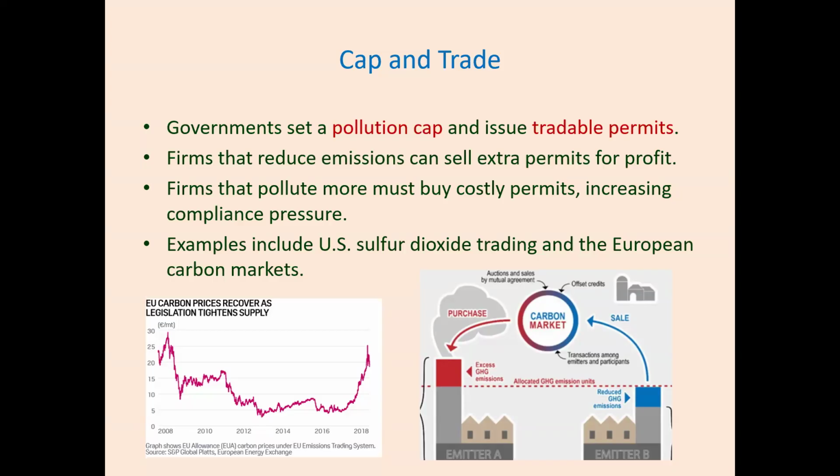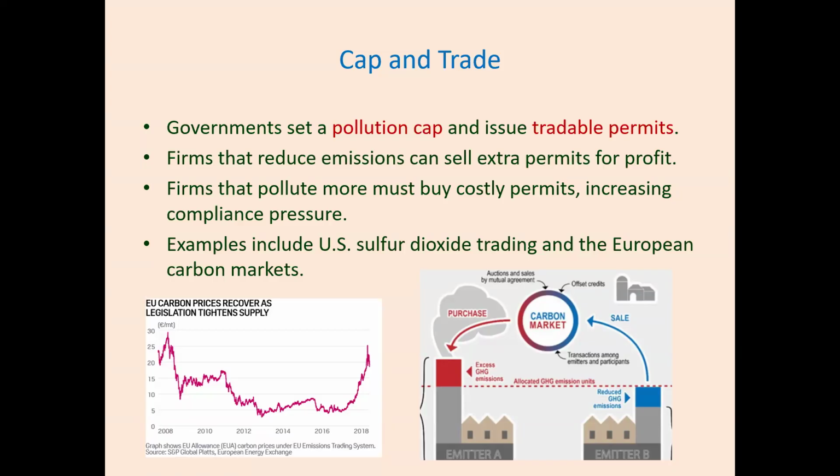So on the bottom left, we see the cost of emission in Europe. When this program first started, the cost of these tradable permits was fairly high. Then we saw the cost go down. And in recent years, as government became more strict, partly due to the Paris Agreement, which enforced strict rules about goals for emission, we see that cost go up again.